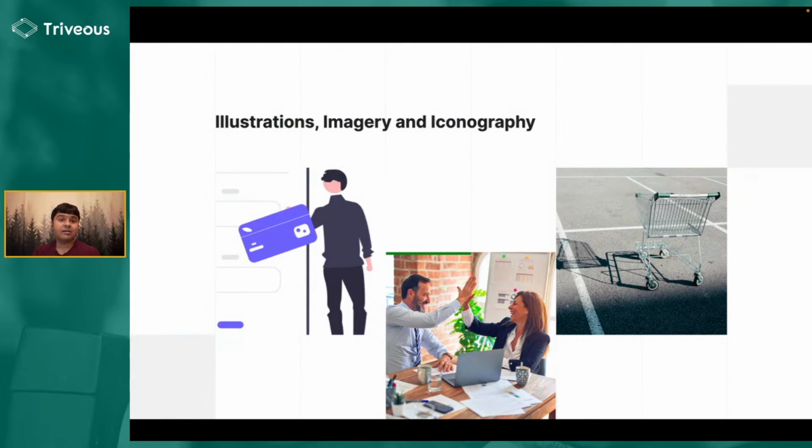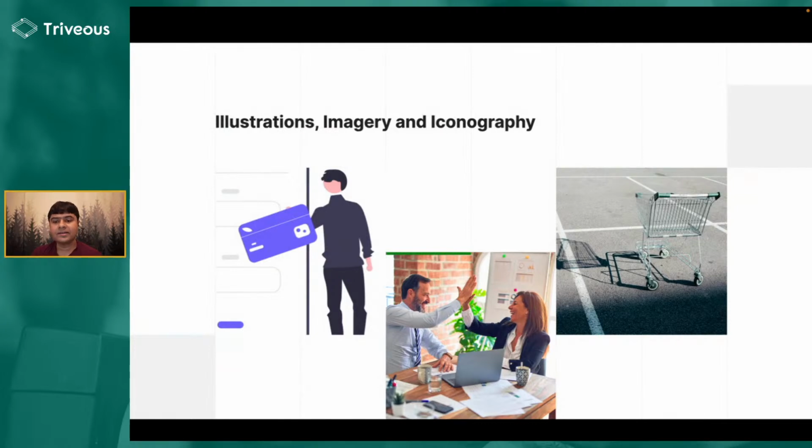Now, if a farmer, right, from our agri-tech example, is trying to look at this and make sense of it, it'll be very difficult for him or her, right? Because the person portrayed in the image is very different from what they are used to seeing, right? Their apparels are different, right? So you need to localize your image, right? Find an image of success with, if not farmers, at least in a rural context, or at least in an Indian context, or a regional context, right? This is something that you have to keep in mind. Audit your images, audit all the different kinds of content, see if it's culturally and regionally significant.